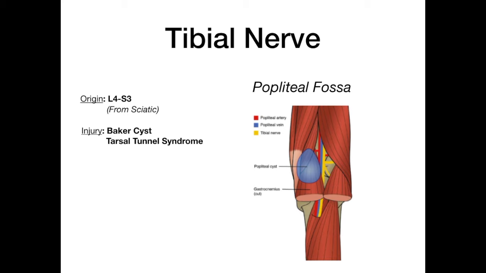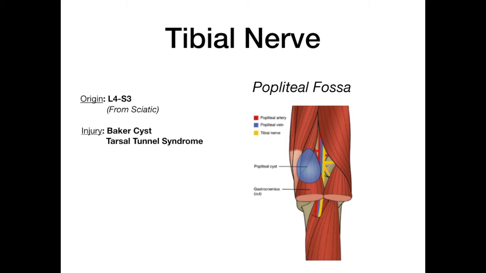Now, injury to the tibial nerve is usually one of two things. The first occurs in the popliteal fossa, and it's what's known as a popliteal or Baker cyst. Now, if you look at this image, it's basically a little cyst that collects on the back of the knee in the popliteal fossa. And because the tibial nerve runs right through that fossa, if that cyst gets big enough, it pushes on the tibial nerve. And when it pushes on the tibial nerve, it'll create some clinical sequelae, and we'll talk about the clinical problems with the tibial and common peroneal at the end of this discussion.